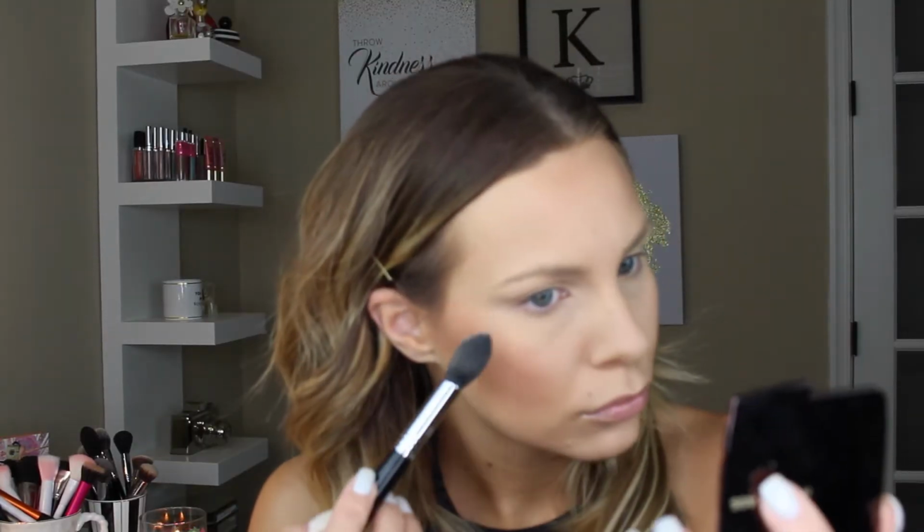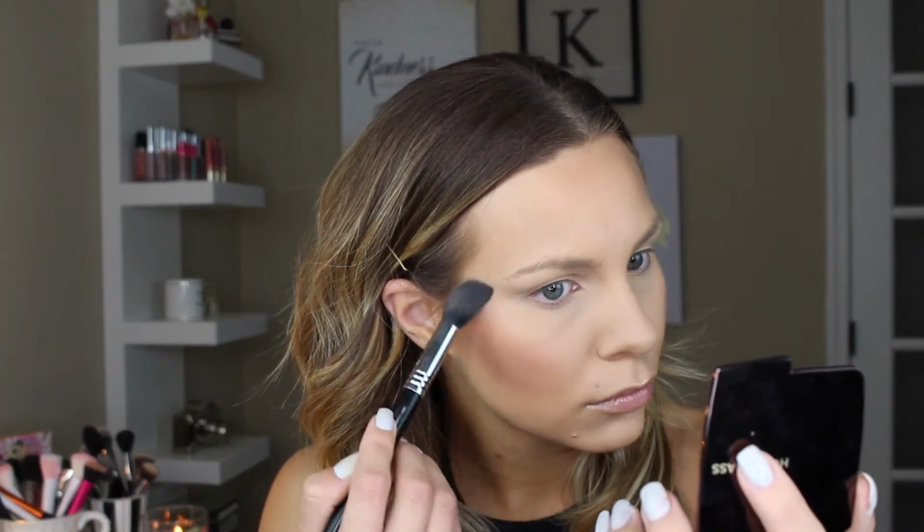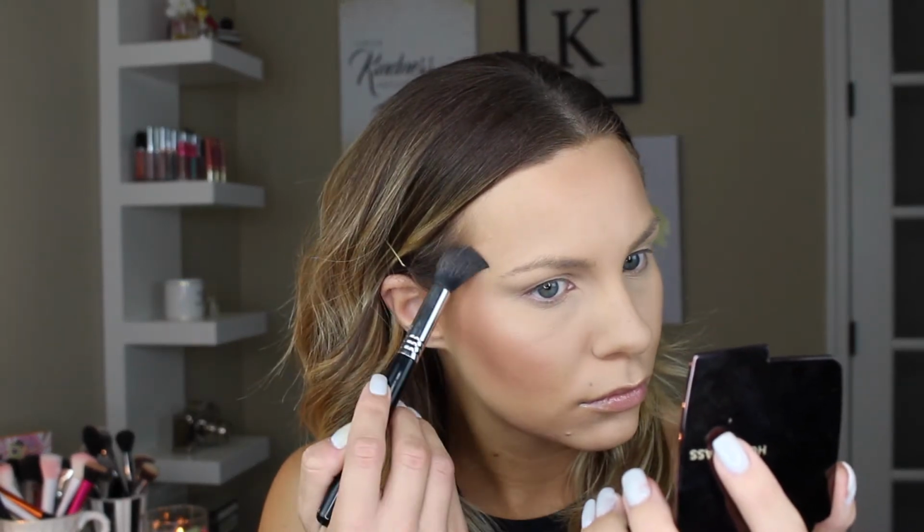Now to do what I like to call pre-highlighting, I go in with the Hourglass Ambient lighting powder in the shade Luminous Lights with my small tapered highlighting brush from Sigma, and I put that highlighting powder on my cheeks over top of the blush and bronzer. So on the nose, the forehead, the lip, and the chin as well.